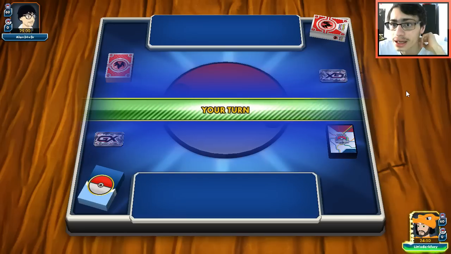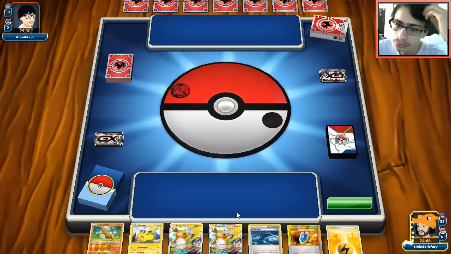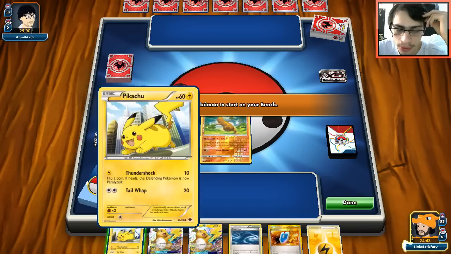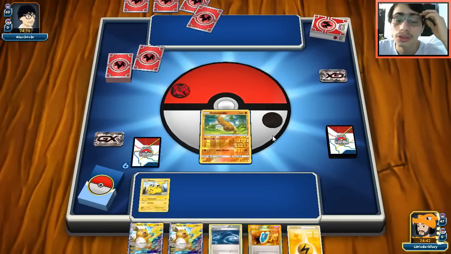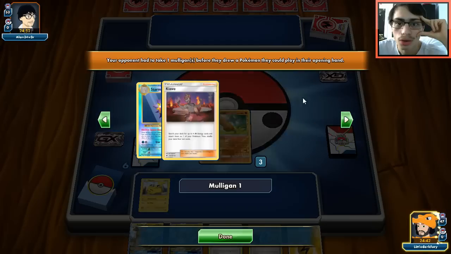Fighting against a Volcanion deck, which, I don't know how I feel. Yeah, this hand either, not really too good. I'm going to have to open up with Sudowoodo for now and pray that I can at least do something or draw something here. He is gonna mulligan, so maybe that'll help us. Who knows?